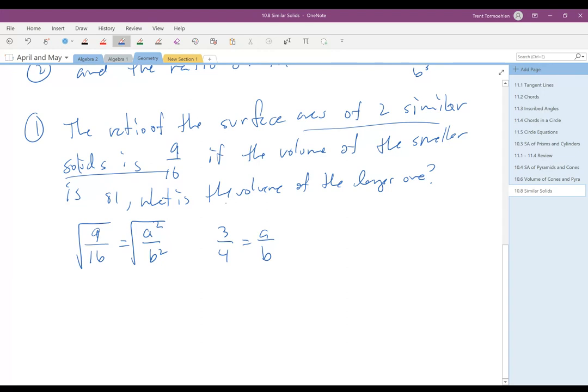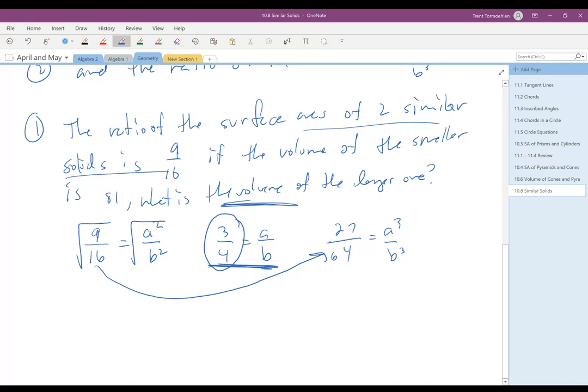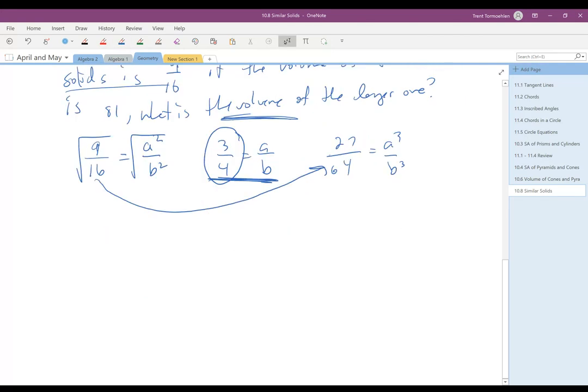What I want to know something about is the volume. The ratio of the volumes is A cubed over B cubed, so the way you find that ratio is by cubing 3/4. And so 3/4 cubed becomes 27/64. Don't try to go straight from here to here. You will make mistakes. It's very challenging to do. Always take this intermediate step to find the ratio of the sides. If you're given the ratio of surface areas, take the square root to get the ratio of the sides. If you have the ratio of the volumes, take the cube root to get the ratio of the sides. So anyway, we get 27/64.